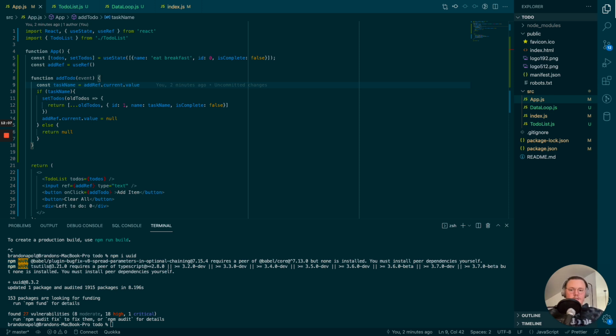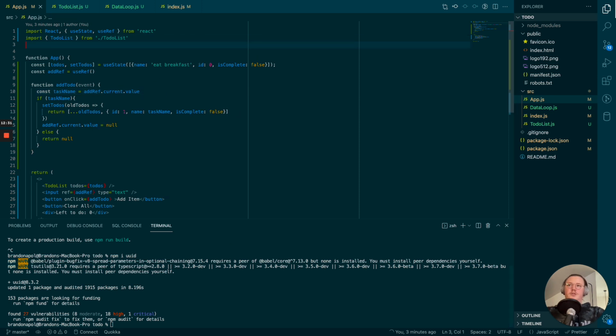But the dealio here is, Brandon, what is a UUID? Well, we actually use this very similar to what we used in Flask, where we're setting up a universally unique identification, and we should be able to use this to generate unique ID numbers so that each of our IDs here is distinct and the keys are different each time.